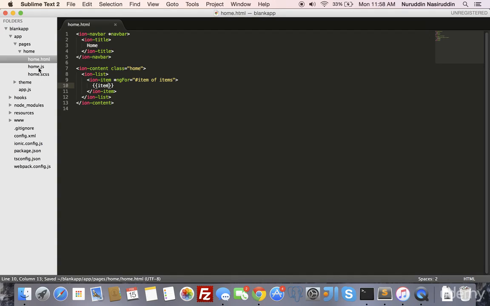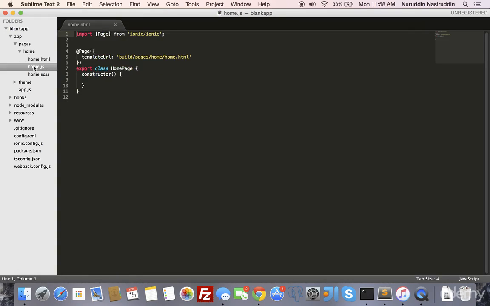Now let's go to our JavaScript file because we have not yet created the array items, and so let's create that. In order for us to create an array and for Angular to be able to use it, it has to be a public variable. So we will create our array like this. this.items equals to an array, and we can put in anything. Now let's put in some of my favorite fruits. So you can put orange, apple, maybe banana.